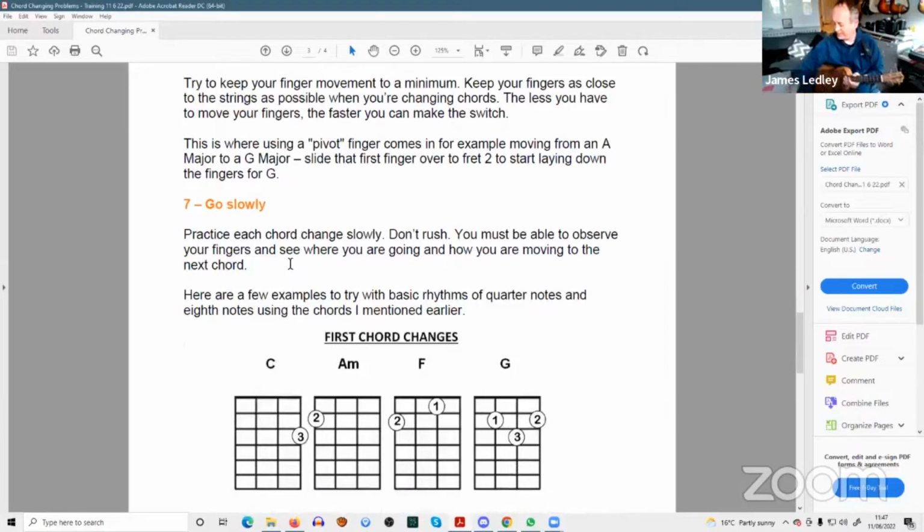Okay, so go slowly. This is the thing. Patience is really important when you learn an instrument, as I have learned over the years. When I first started guitar, I originally started on drums, then went to bass guitar, then ended up on guitar.